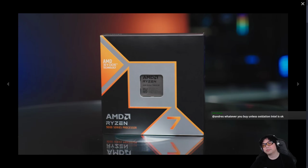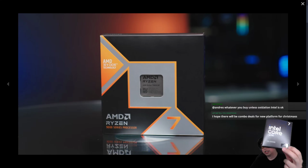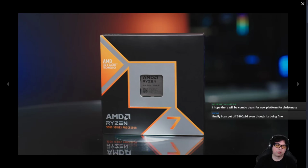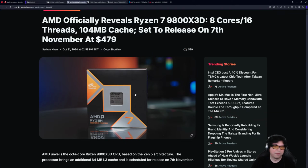The only thing that really stood out to me, as somebody who got the recent Intel Core Ultra, you can see it right here, and we did a build video on it, is that I don't know where the Intel Core Ultra 9 is, because it feels like a paper launch. I was originally supposed to get the Ultra 9, but it never showed up. So we got the Ultra 7 instead, and all the content is on that one. So we're going to switch gears and talk about AMD, because X3D is coming out next week.